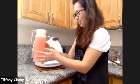Then here is my lemonade. That looks awesome. Nice. And of course, you can throw some mint leaves in there in the process, or basil, or strawberry, or grapefruit. Right. The lemonade recipe is just a great base recipe that you can then create whatever lemonade you would like to. Exactly. Thank you, Tiffany. Thank you.